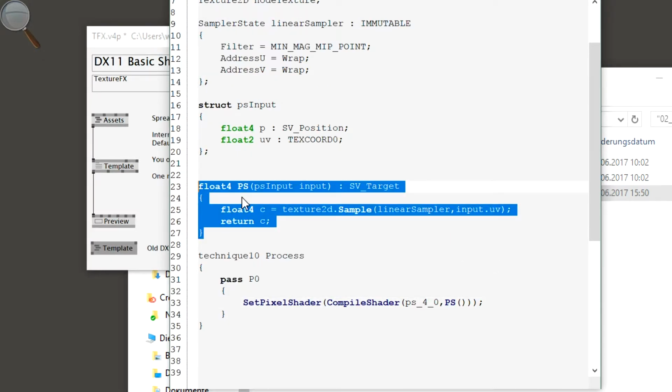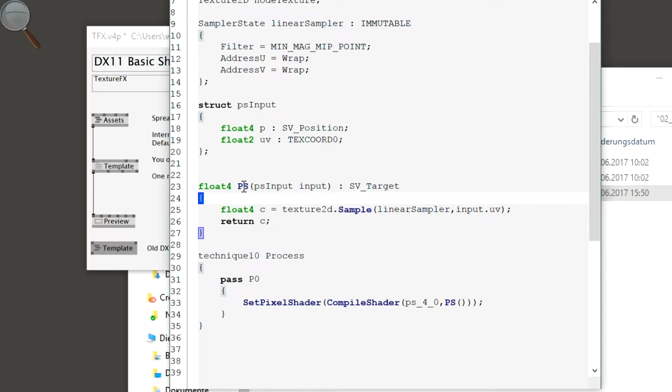And up here there's the pixel shader, and this is the return type, float4. That means it returns a color, being RGB and alpha, and as an input you pass the input object, a variable or struct in there, and you say, okay, please interpret this as being of type PS input, which is your struct over here. So this basically reads, we get this input of this type, and the type is defined up here.